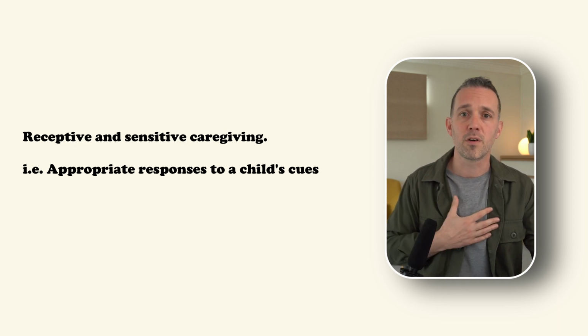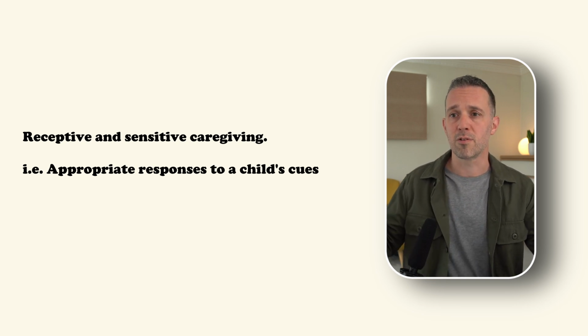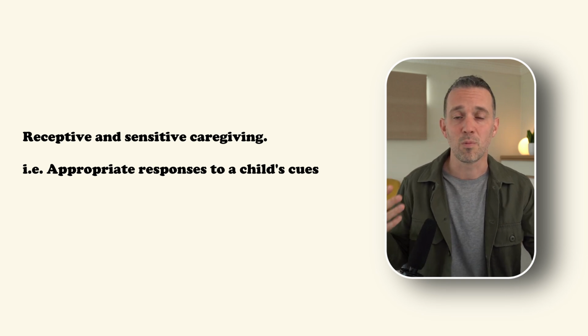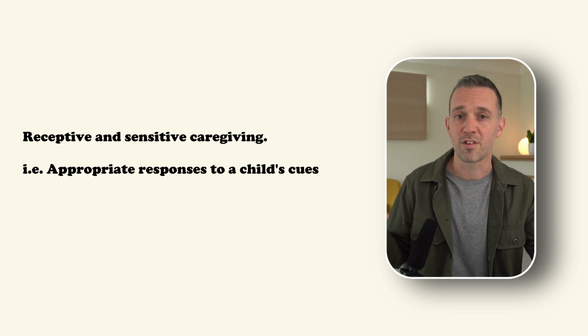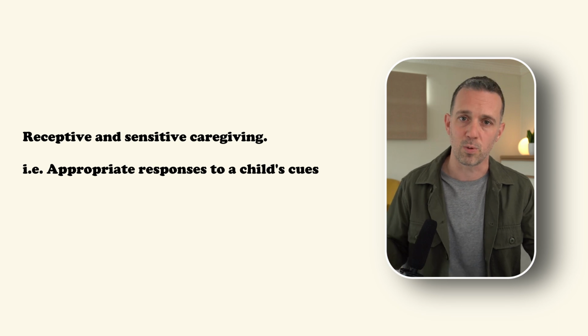So when the child feels overwhelmed or distressed, lets the caregiver know in some way, probably through a cry, and then the caregiver co-regulates with them to soothe them. The child doesn't know how to do it themselves, so the caregiver does it with them. That's called co-regulation. I still do this with a lot of the adolescents I work with. I co-regulate with them. In fact, there's a lot of adults I've worked with over the years where they've needed some kind of co-regulation because they just haven't known how to do it themselves. And that's not their fault at all.